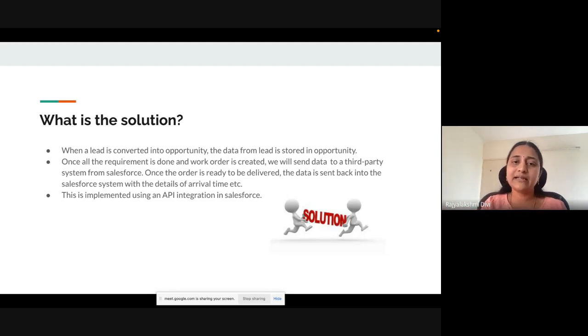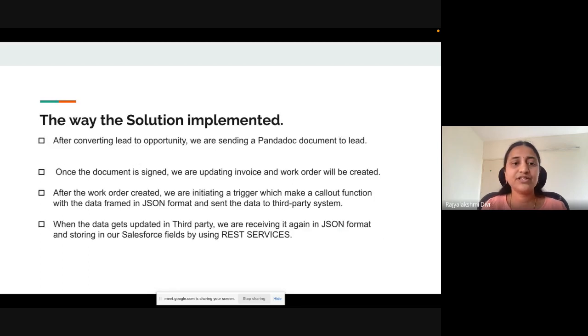Again, the data automatically comes and maps into the Salesforce fields, like arrival time, as I mentioned here, everything. We have achieved this through API integration. Which API integration? I'll explain everything.